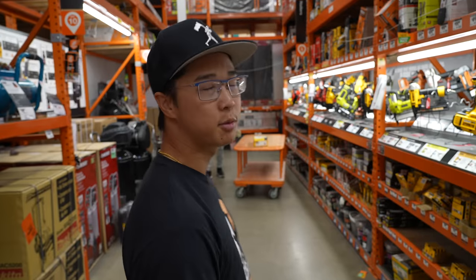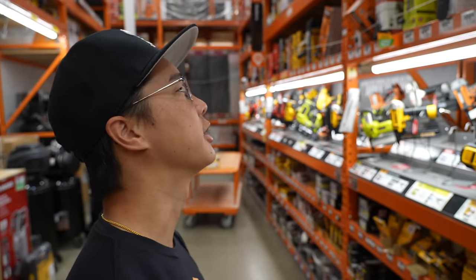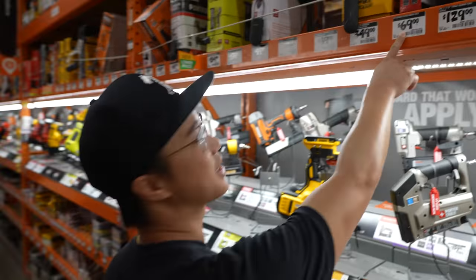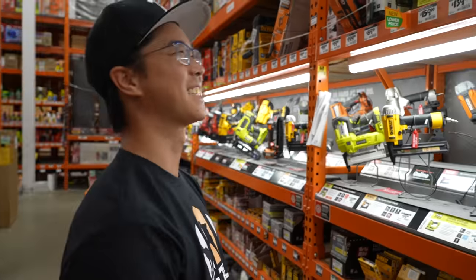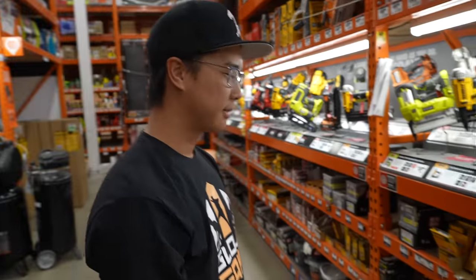What do you got? Trying to see what kind of power tools I can get for $100. Nothing here is under $100. I mean, get whatever this is. That's a stapler. That's a staple gun. Staple gun. I need that. So yeah. What do we got? What materials are we rolling with?